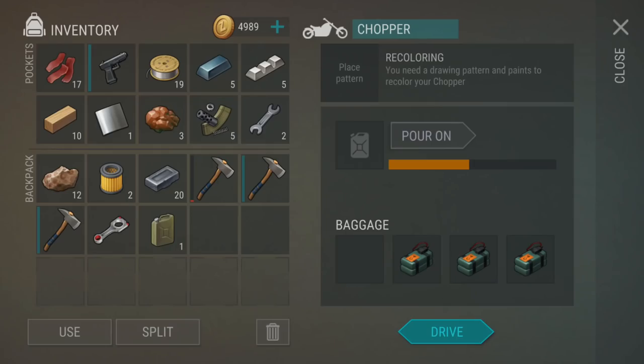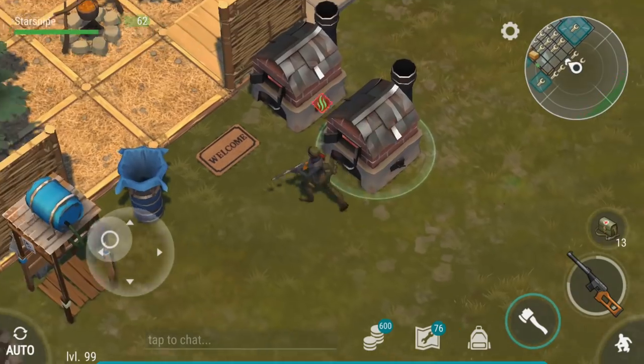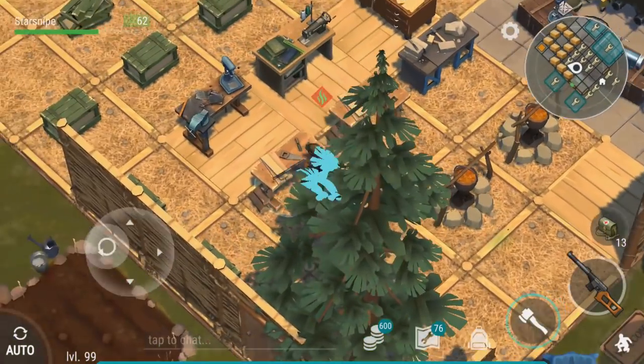Wherever you might be, there you are, Mr. Chopper. Just a single little gas there for you. You know, just to keep you chugging. A little bit of encouragement. I've been riding you a lot, so I just wanted to give you some rejuvenation.